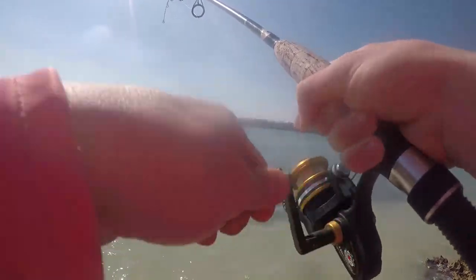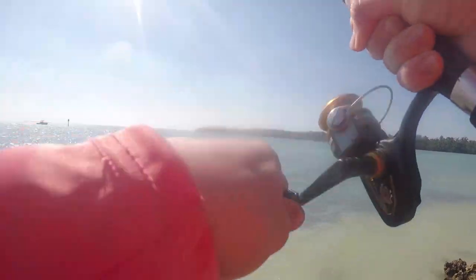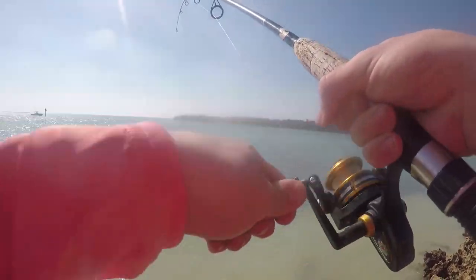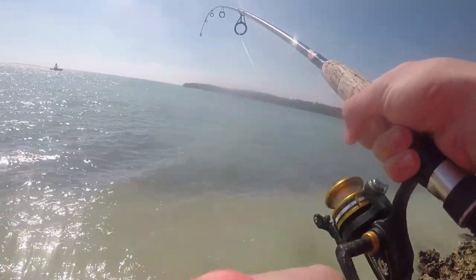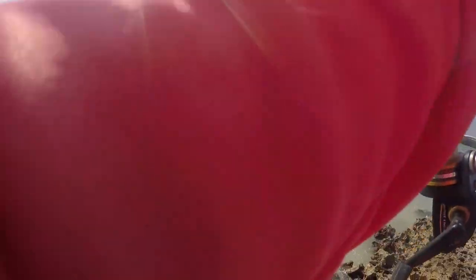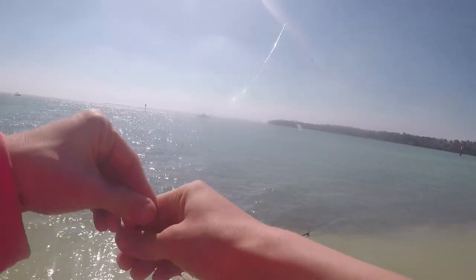This one feels a little bigger. Maybe something edible. I was trying to tie it on when I got a bite. Here he is. Oh no, what the heck. He's tiny. He just snagged a stick. Look at that. Double hooked up. Little pinfish right here. Maybe another smaller pinfish.